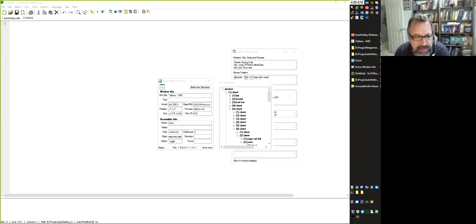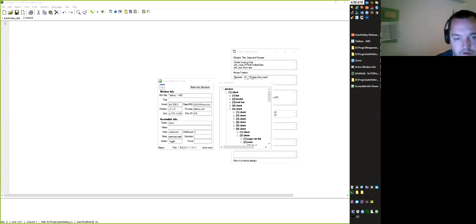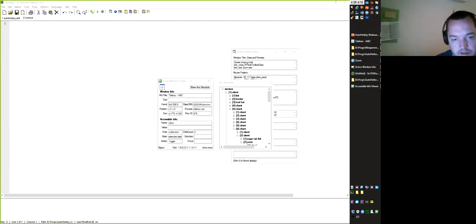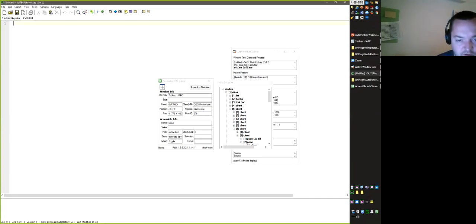Do you have control? I have the same control as before. I can't actually interact with the window. Well, I see you moving it around. Yeah, but I'm clicking within the edit control or the text control, and I can't actually get the cursor in there, and I can't send right clicks.